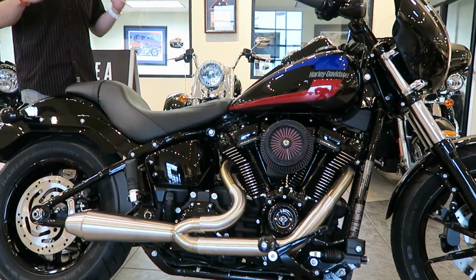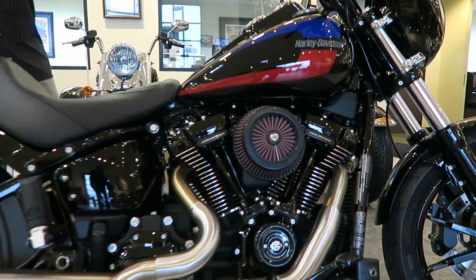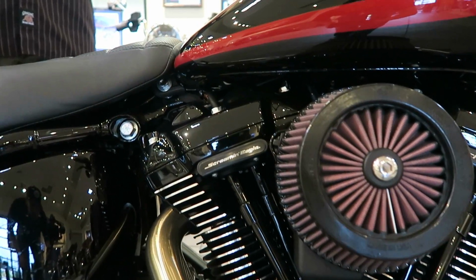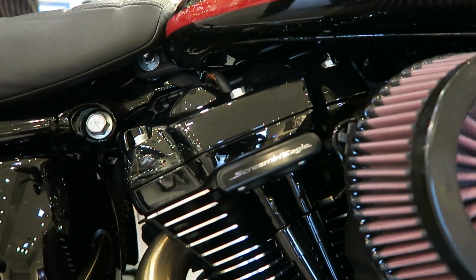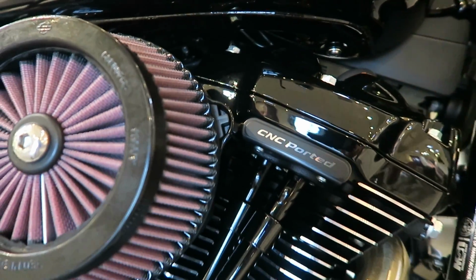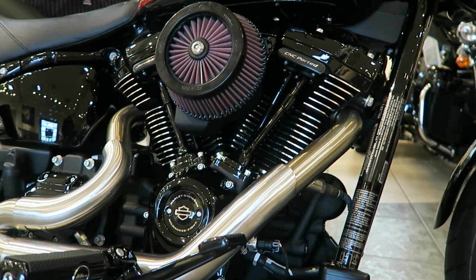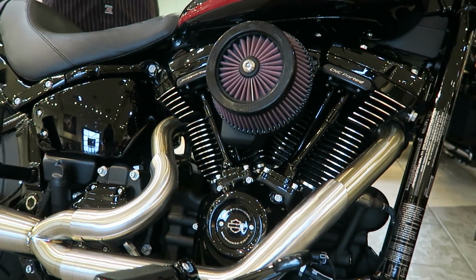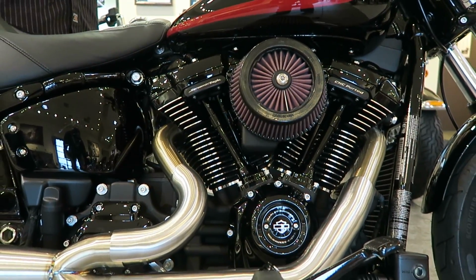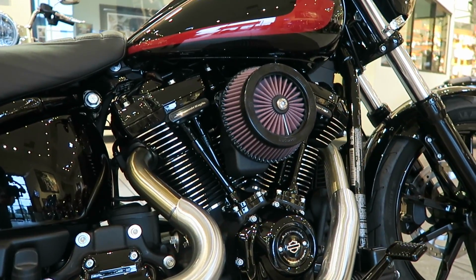I think the first thing to talk about on a Harley is the engine. So I went with a stage 4 kit, and I like to ride my bikes relatively aggressively. After spending a lot of time on the Buell, I didn't want to take a really big step back in power, and so for me a stage 4 kit made sense. Not to mention I really like the RPM redline bump that you get on the stage 4 kit, because I'm used to a bike with a crazy high RPM limit, so I thought it might be fun to have a Harley with a similar RPM bump.